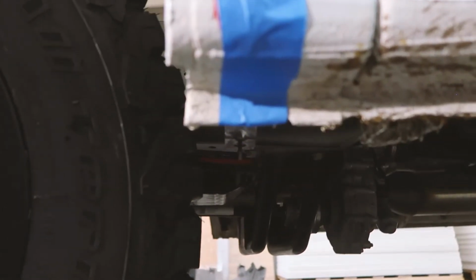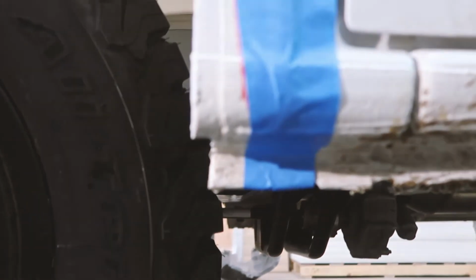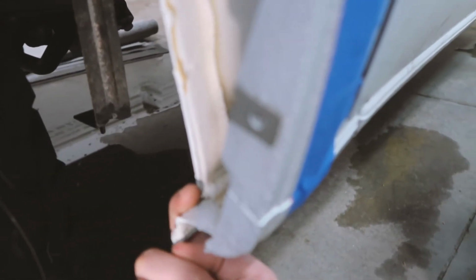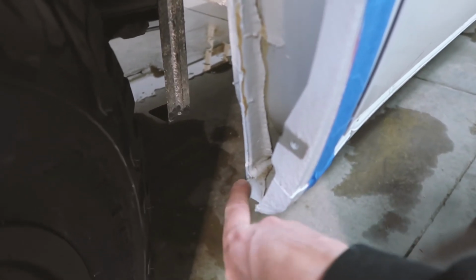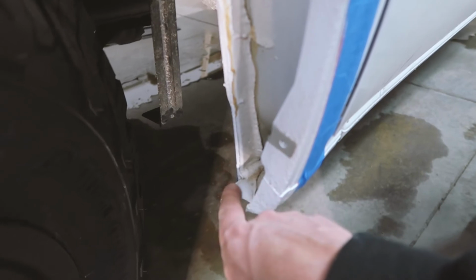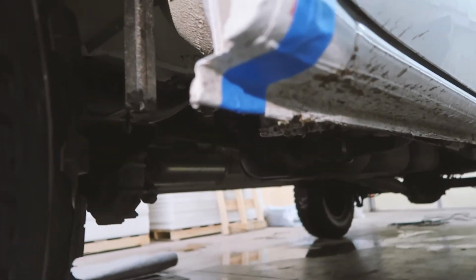Now that we got it all taped up, you can really see the part we're gonna be cutting off. Then also, when you look down here at the bottom, you just continue your tape line straight down to the bottom. And what that's gonna do is wrap around to this lip. So we're gonna cut this lip off. And you will be able to tell there's where two pieces of metal join here. This piece and this piece. This piece needs to go, but don't cut into this. So you could see that. Try to get some good angles here for you.